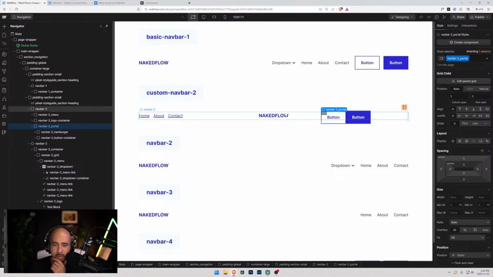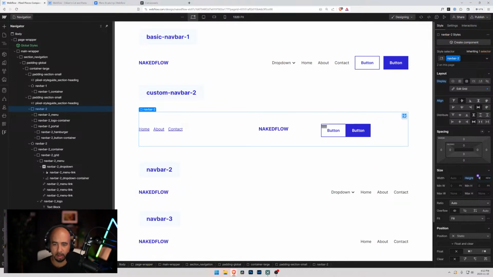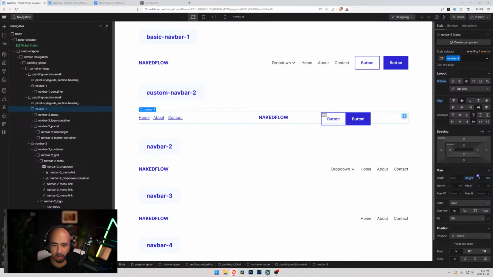Is there something to do with the buttons? I'm just curious why these buttons are not aligned to the middle of the grid. Yeah, it's not aligned.